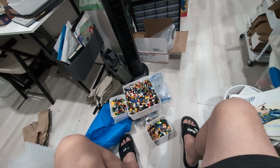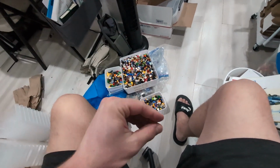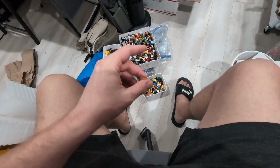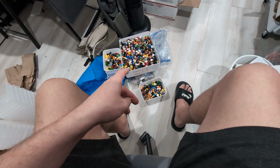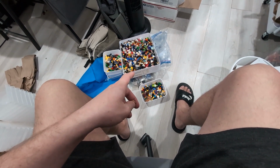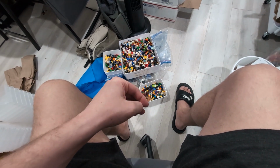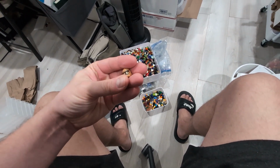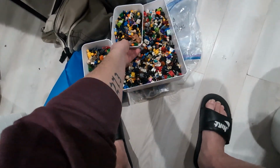Just checking to see if it's legit. Looks good. There's lots that I'm going to sell, some I'm going to give to the kids, and some that I'm definitely going to use for new Hashima, or at least parts to stuff. Definitely have some ideas for those. So, yeah, very excited about this haul.